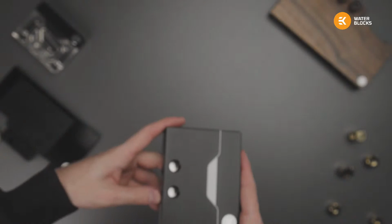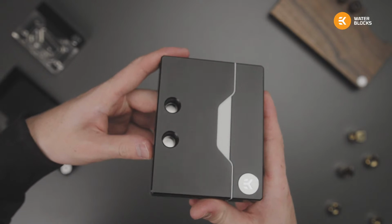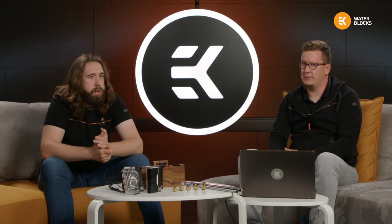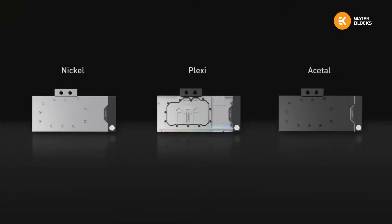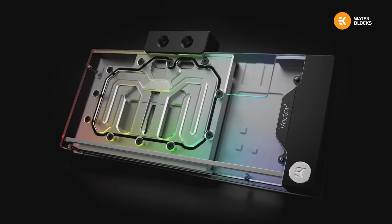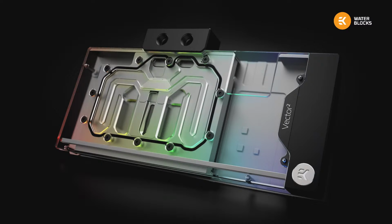So the GPU block will be also facelifted. It's gonna bring new features, and it also has to do a lot with the Matrix 7 itself. Joe, what's special about the Vector 2 GPU blocks? So the Vector 2s, as well as the design update which the Velocity got, they all have full cover plexi, as you would expect on plexi, and the end piece is now square on the exterior, and the LEDs curve around nicely on the inside.